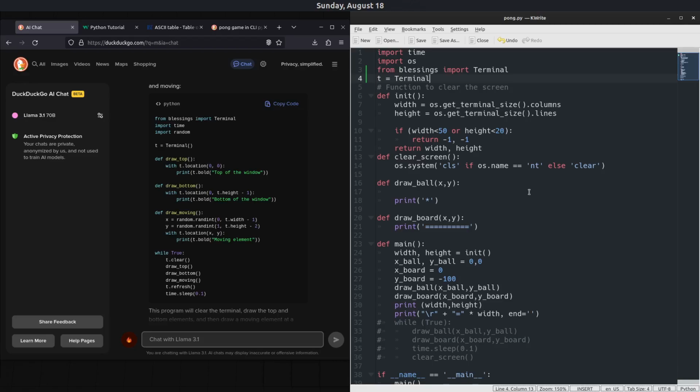I'm sorry about it. Okay, so t is equal to terminal. And now with that, we can go ahead and top of the window, bottom of the window, yeah.